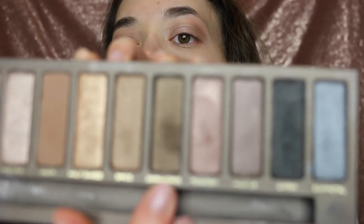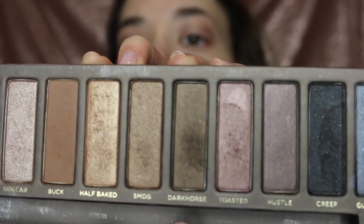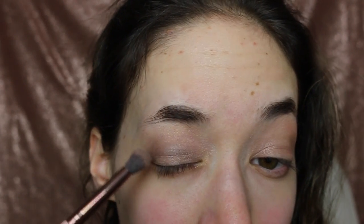You don't have to do this, but I'm just going to be spicing it up a little bit and putting that pinky color in the inner crease. I'm making it a little more shimmery, and I'm going to be taking that color, which is Dark Horse, and putting it in the outer V — just slowly merging it into the actual crease.